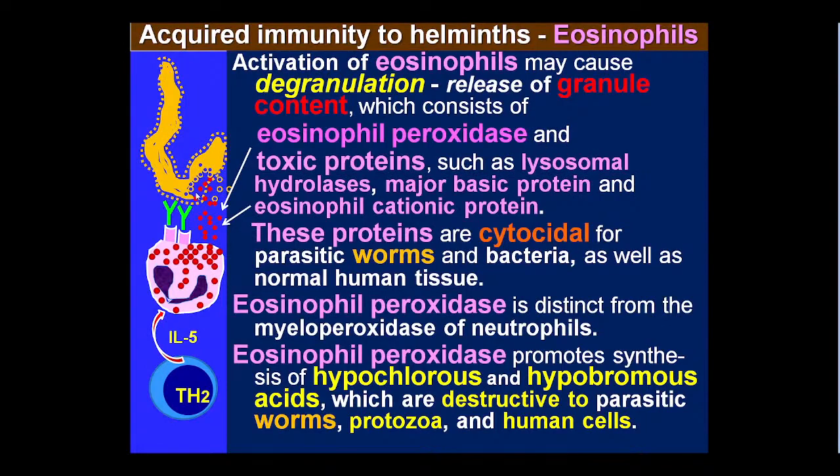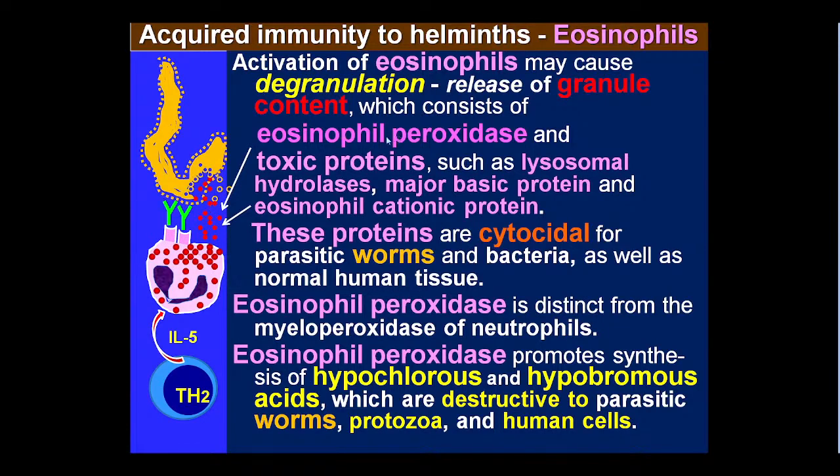What is happening? The eosinophil is shown with an Fc receptor for immunoglobulin E. It binds to the immunoglobulin E, and these immunoglobulins bind to the worm antigens, so cross-linking of the Fc portions of the Fc receptors of the eosinophil is happening. This cross-linking of Fc receptors, via immunoglobulin E and its binding to the worm, causes degranulation of eosinophils.